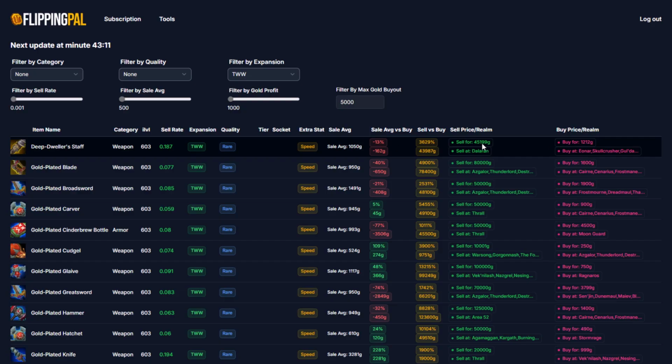Now what we can actually do is start going through these. We want to start off with the higher item level ones first, because these ones tend to sell a little bit better, since they have a little bit higher item level already for when people are actually buying them.